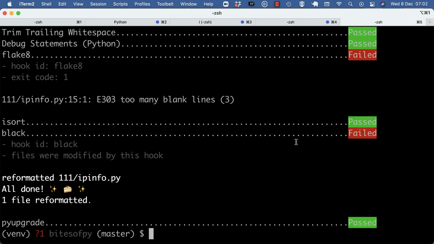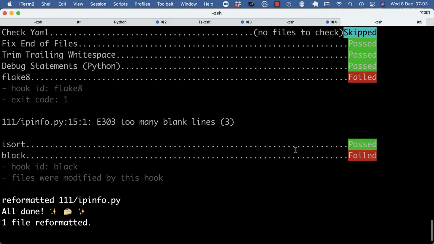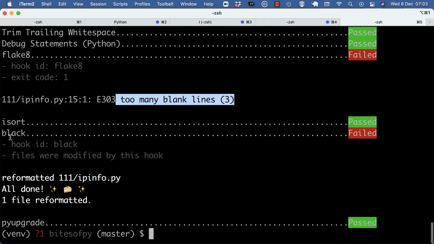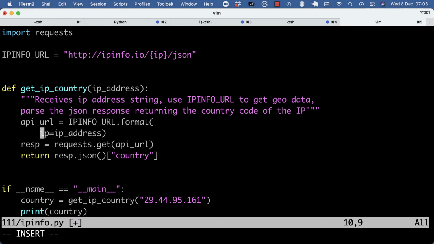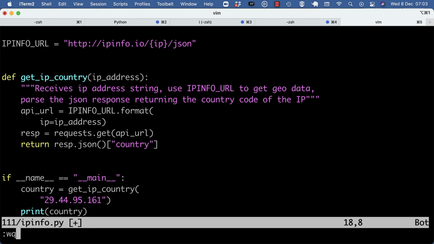And here we see it stops me, prevents me from committing because there are some violations. And there's a flake8 E303, which I purposefully introduced by adding that extra line, because there should be at most 2 lines between functions and classes. But black saved me there because it auto-formatted, and if I open the file again, that extra line is now gone, so black took care of that. It seems that it didn't have to do much else, but if we would introduce some other formatting things, we would see that black would auto-format it as well.